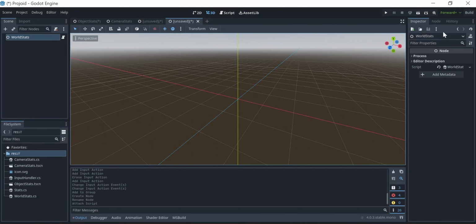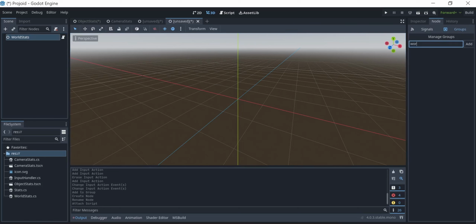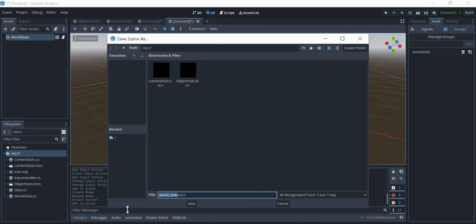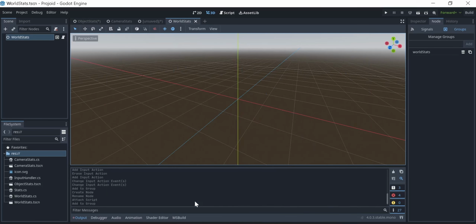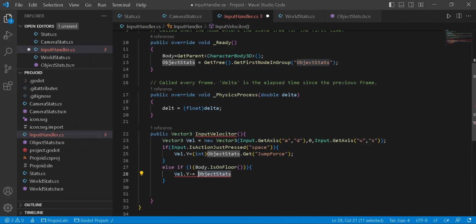Okay, let me touch this, node groups and world stats. Now I'm going to save this as world stats. So this will access the world stats and get the gravity for us.